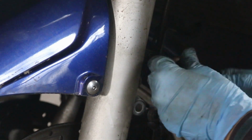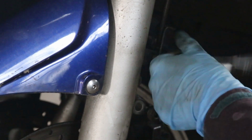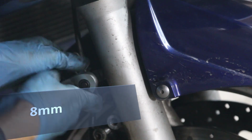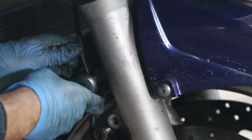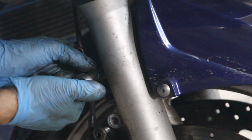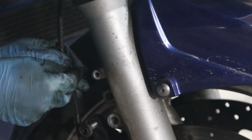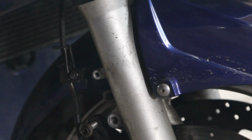You will remove this that holds the brake caliper, and it's like a rubber grommet. This is an 8 millimeter on each side. That's going to remove the hose. The reason is that normally to change the tires or brakes you don't really need to remove this bolt, but because we're removing the entire front wheel and forks, there's that bolt, and then we're going to just put it back on here, and now we're ready to remove the calipers.